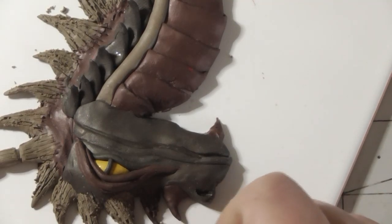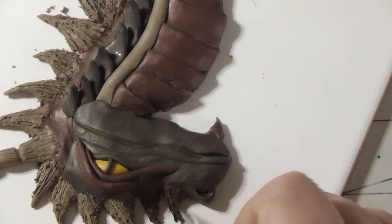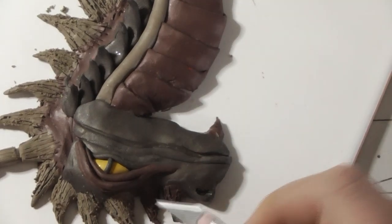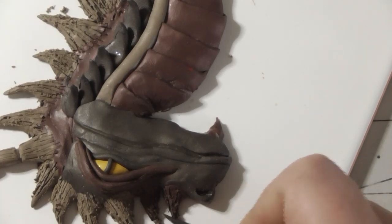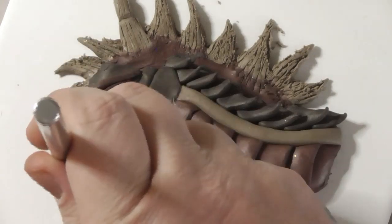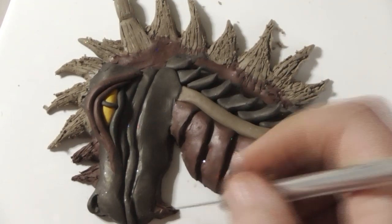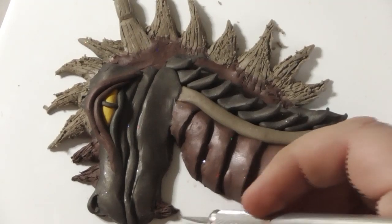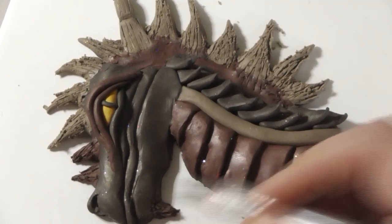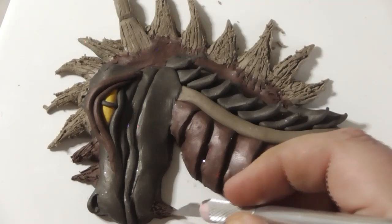Okay, so I'm on the red softer ones now, and then on the nose. It's quite soft, so just to be aware, I'm just going to cut that bit off. If you use that, just be aware that it's softer, so it doesn't need such hard scoring. Okay, and I'm just going to do this bottom one on his chin. I'm using the wrong side of my blade and it was cutting, if you saw that. Okay, so that's that done.